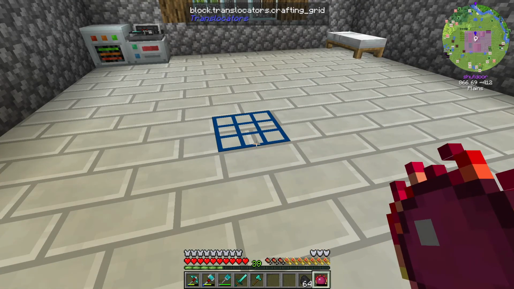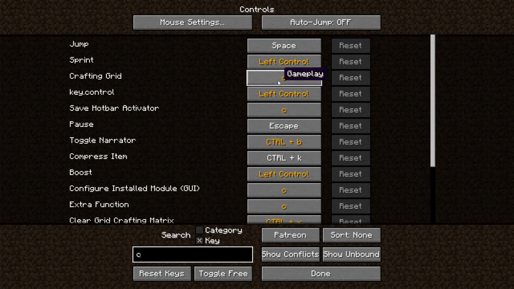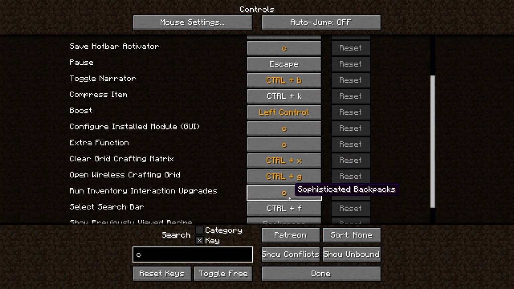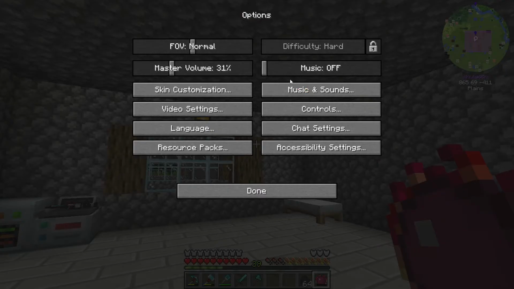Another thing is that you can actually, let me see, hold on. You can do this, but I think C is messed up. So let's go, just type in C here. Crafting grid, save hotbar. It's a whole bunch of things. So let's go with like B. Let's go with that then.